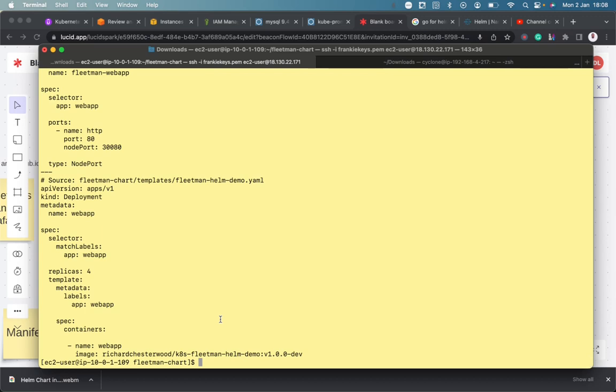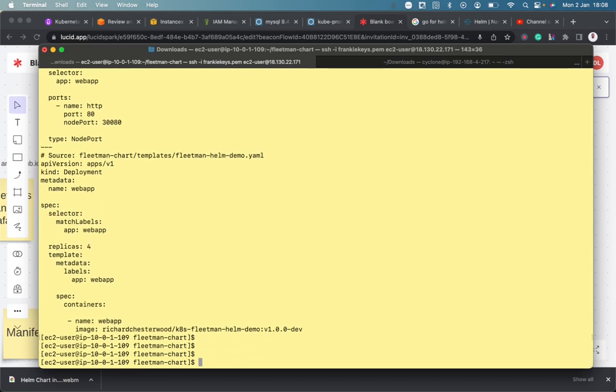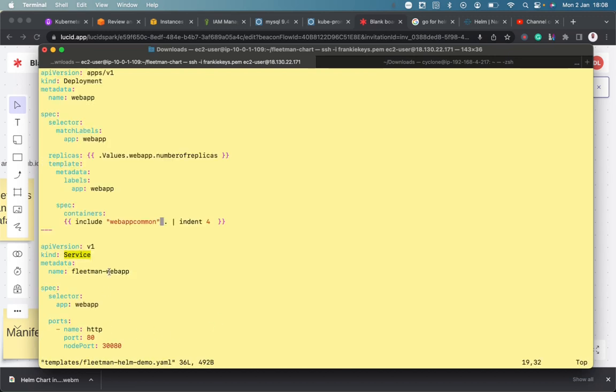Let me go back to the Helm templates. I think this should be fine. What was our problem was actually indentation. Indentation was causing that challenge.